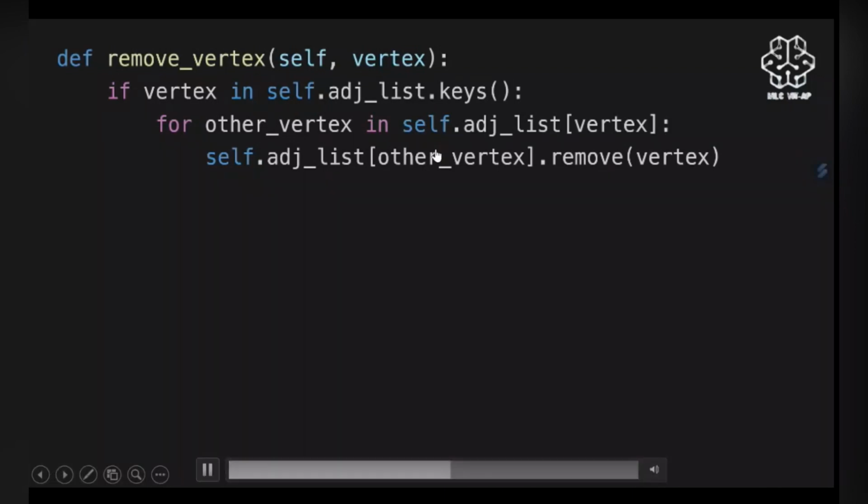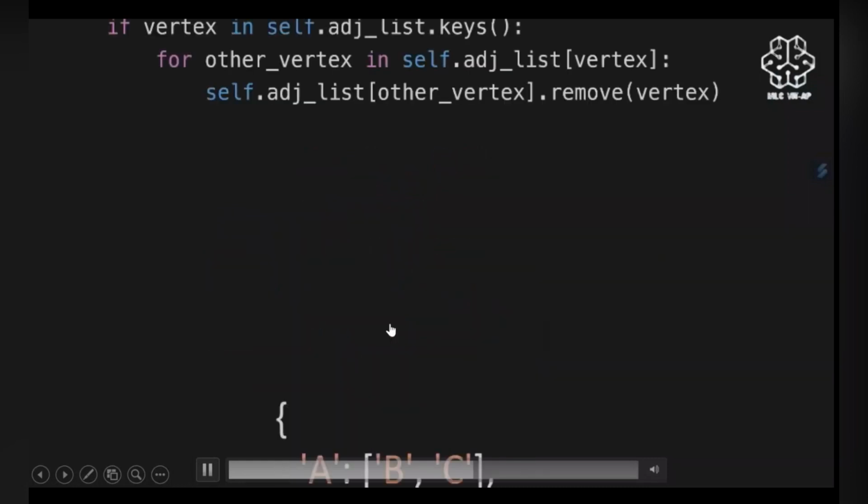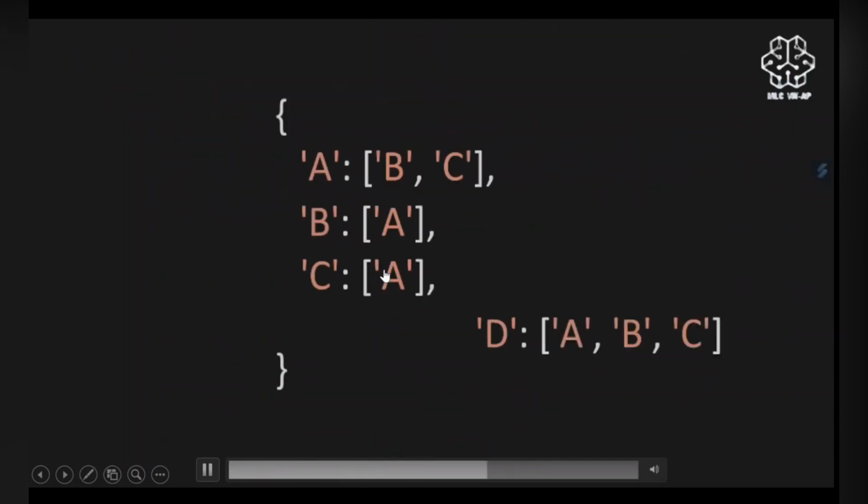So we'll go to this other vertex location, and then we'll remove our vertex from that location. And then we'll simply delete this specific vertex that we want to get rid of. And that's how we got rid of it.